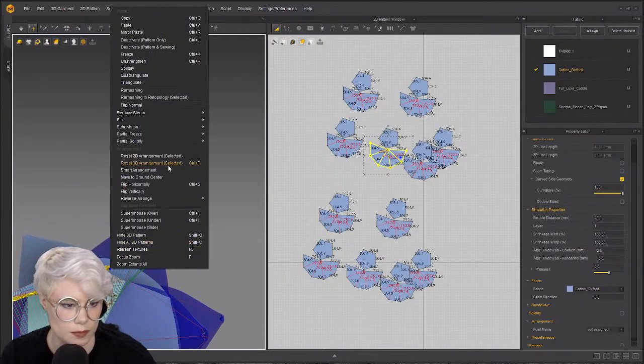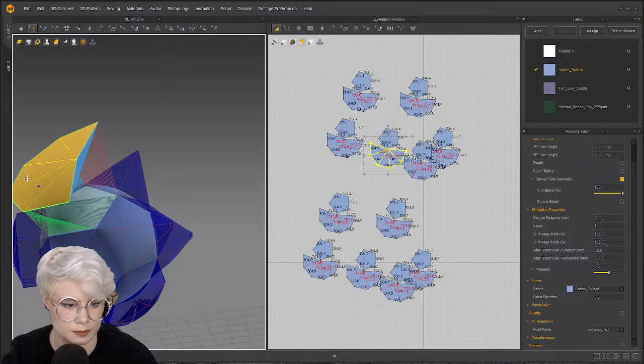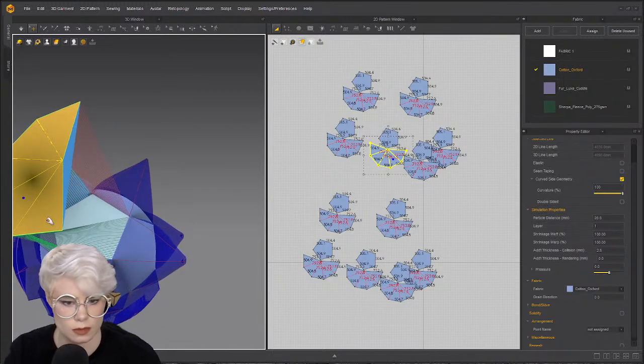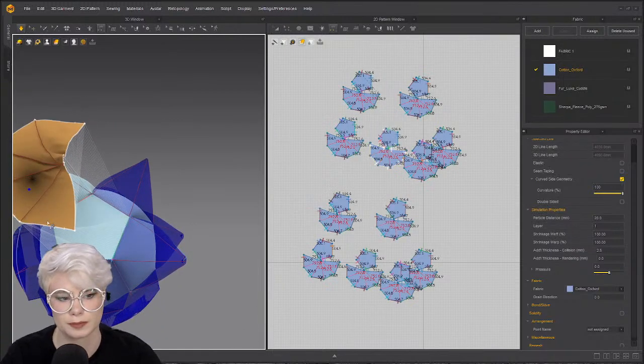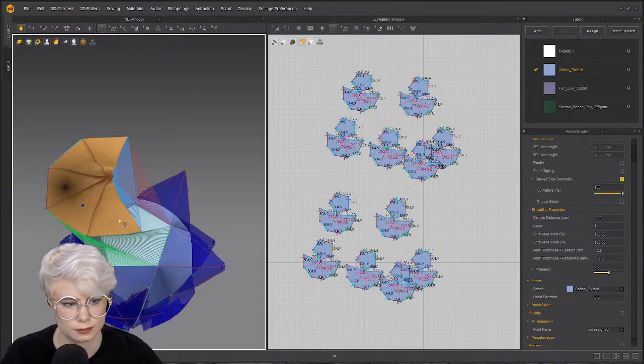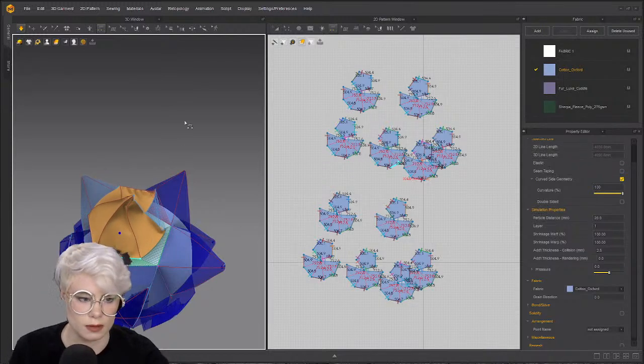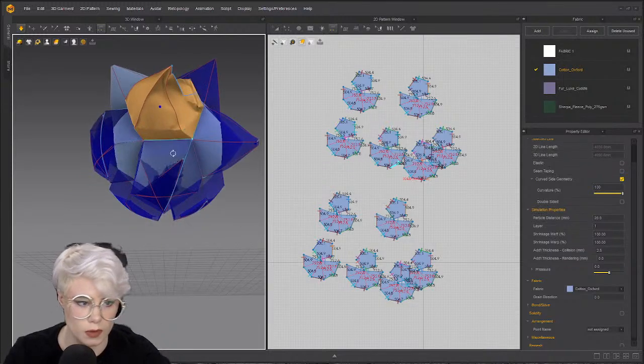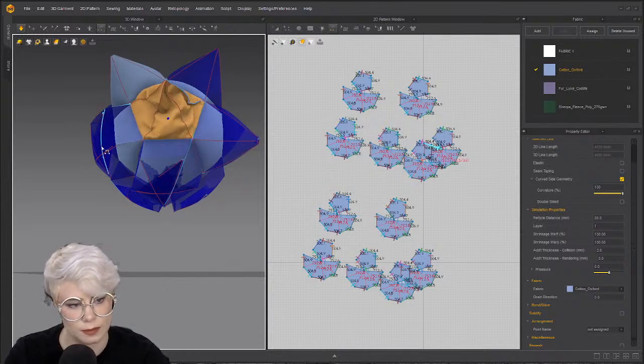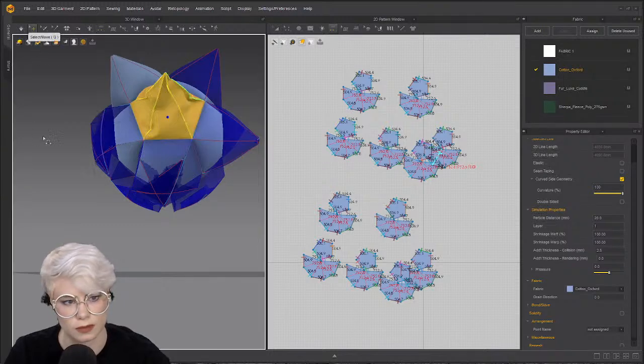That's interesting. Reset 3D arrangement. Thank you. 0 pressure, and then we'll go in. And this one is going in slowly. Again, this is because I have made this very, very large. But we'll do this for now, just for the sake of getting this item done.